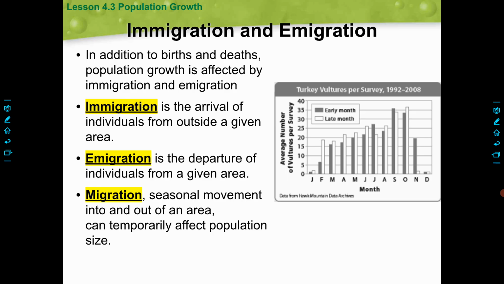So how do you calculate if your population is growing or not? You track the amount of immigration or emigration, and births and deaths, right? So if births plus immigration is higher than deaths plus emigration, your population grows. If it's the same, it's not growing, and if it's less, it's shrinking. Does that make sense? So that's how you can tell if your population is growing or shrinking. Births and immigration versus deaths and emigration.